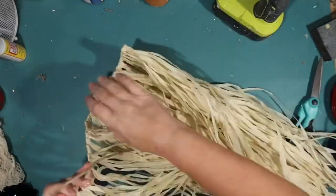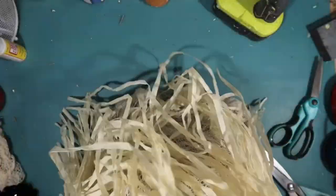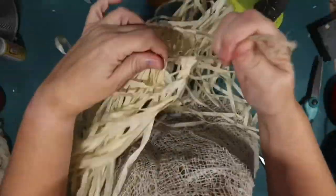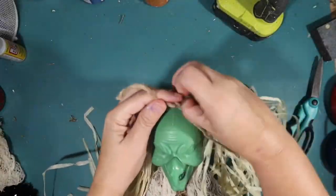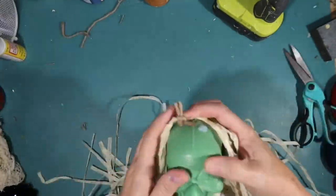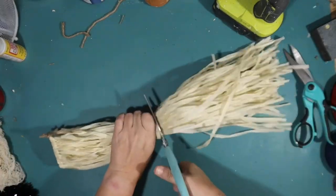Now for our witch hair, I'm going to use one of these little child size grass skirts from the Dollar Tree. I thought that'd make perfect witchy hair for her. And so it's all tied together on a grass skirt. It doesn't really matter. You can use a child size or the adult, whatever you've got. And I'm just cutting off a piece that I can wrap around the witch head and tie on top of her head. So I'm going to tie that off with the twine that was on there and knot that up to give her some witch hair. Now, of course, it's way too long, so I'm going to give her a haircut.